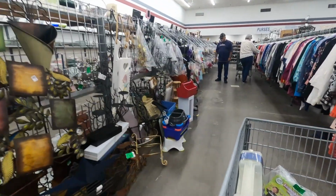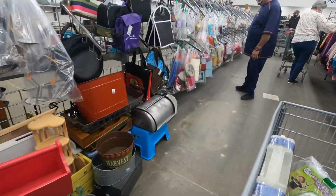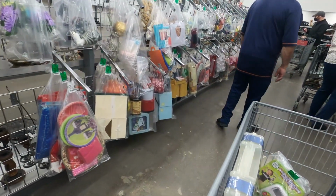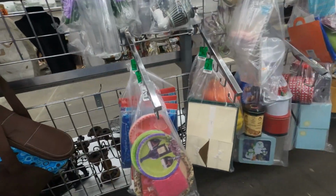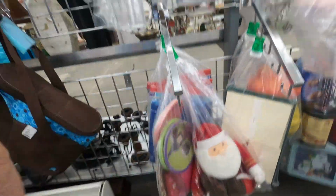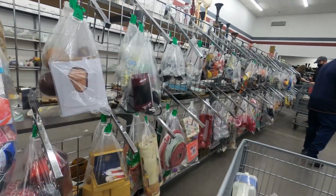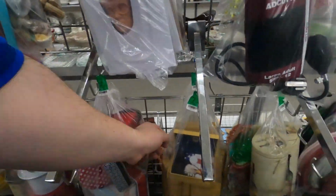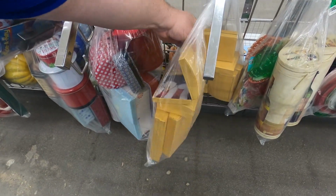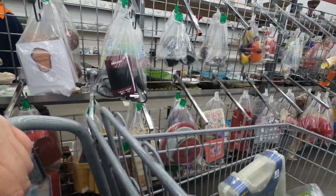Alright, so here we are. Pretty disappointed. As a rookie GoPro user, I don't know what happened to the toy aisle footage that I had. I did buy a bunch of toys, found a lot of good toys, and the footage is not on my SD card, so I messed up. I must have not pushed record correctly. I did see that I had a picture, so I might have slid the GoPro to photo mode by accident. So I just have a picture instead of all the footage I thought I was recording. So unfortunately, guys, I do have a cart full of toys, and I can't even share that with you.